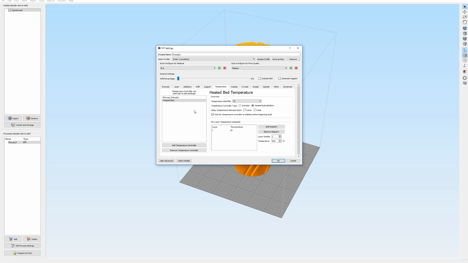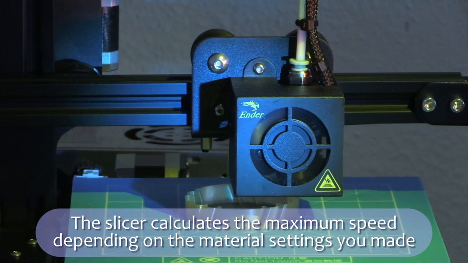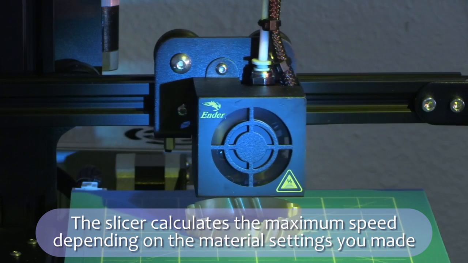And for the temperature, well, you have to set your temperatures for the type of material that you are using. For the cooling, in this case, I have it at 100%. And the reason I do this is because I want to have a very fast cooling process. But again, this depends on the material you are using. And for the speeds, well, I'll show you for fun. I have set this at 75% of 75 millimeters a second. And this looks as if it is very fast, but as you can see here, it isn't printing at 75 millimeters a second. And I'm going to show you the reason later on.